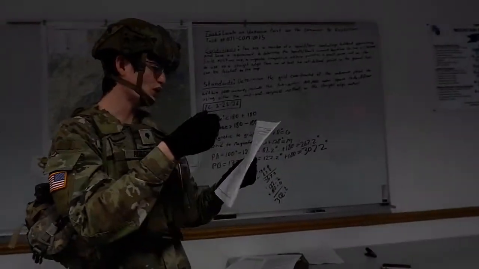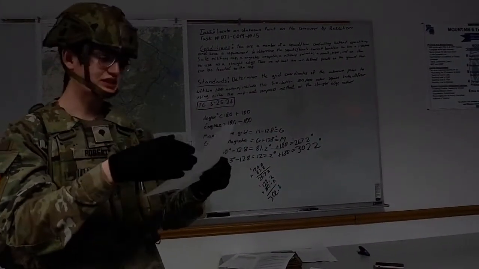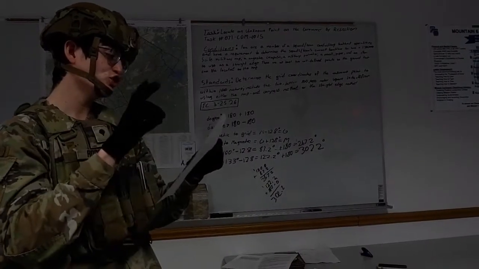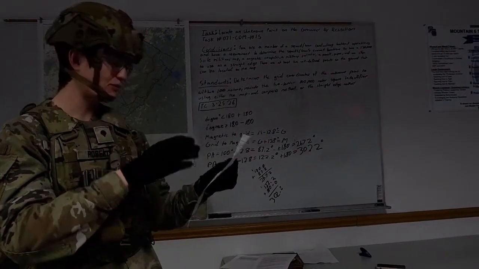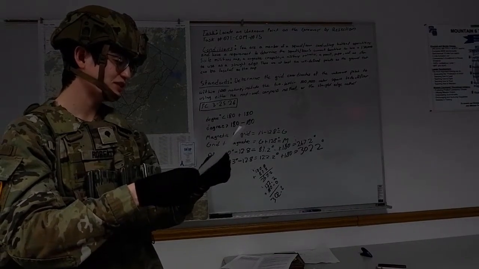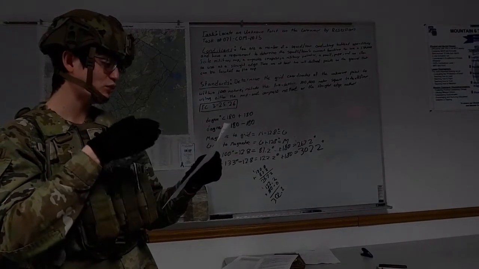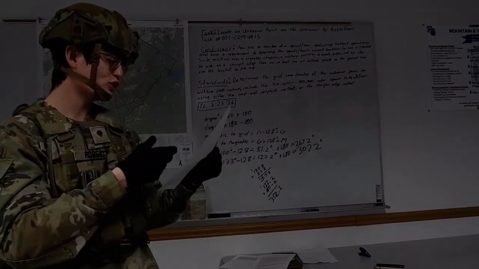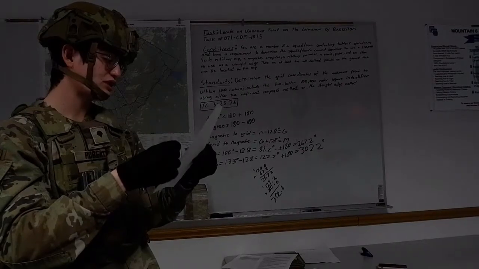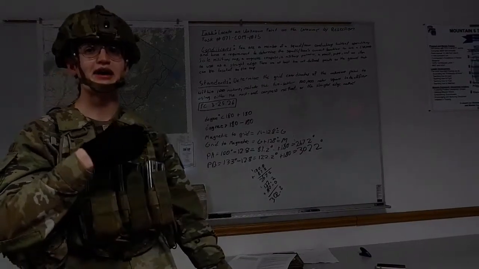The performance steps for today are: you will orient the map on a flat surface using the compass. Identify at least 2 well-defined points on the ground. Mark these well-defined points on the map. Plot the back azimuth of these points on the map. Identify the point where the lines intersect at your location, and then from there you can determine the coordinates to this location to your desired accuracy.